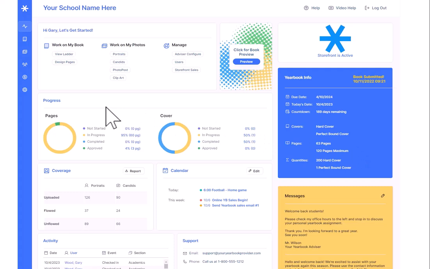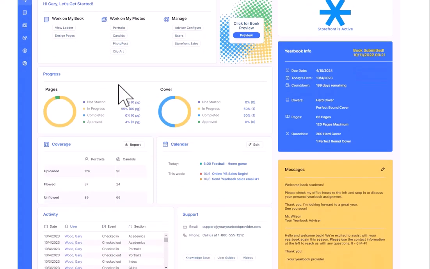To the left here, we have progress. These are just a kind of a quick snapshot of where you're at. Just a progress meter. These little statuses here, each one is color coded on the little meter over here. And these statuses refer to actual Pixami Yearbook ladder status. And so pages that you create that haven't been started yet are called not started. Once they've been checked out, people start working on them. They become in progress. In this case, 95% of this book, 60 pages, are in progress.